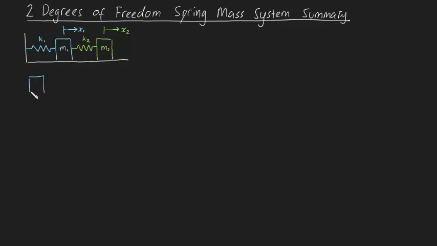The free body diagram of block 1 will look like this. There will be a force k1x1 to the left, and a force to the right due to block 2 moving away, which will be k2x2. And there will be another force on the left due to block 1 moving towards block 2, which will be k2x1. Now the forces on block 2 will be equal and opposite, so we will get this.